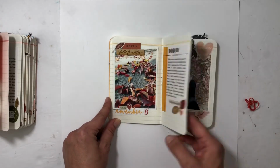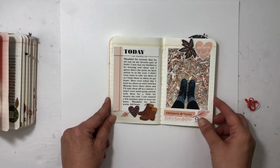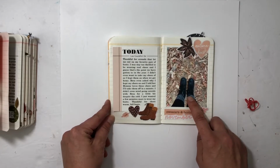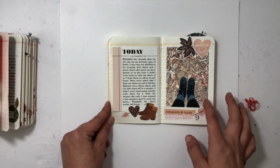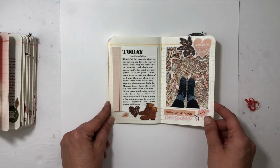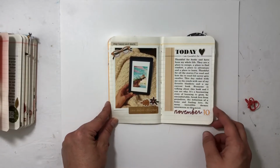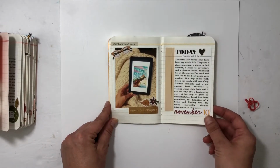So much fun. And then I think this is one of the first days I was able to wear boots, like warmer shoes. It's been really warm in California. So I was excited to wear boots. And then reading, always staying up late to read just one more chapter.